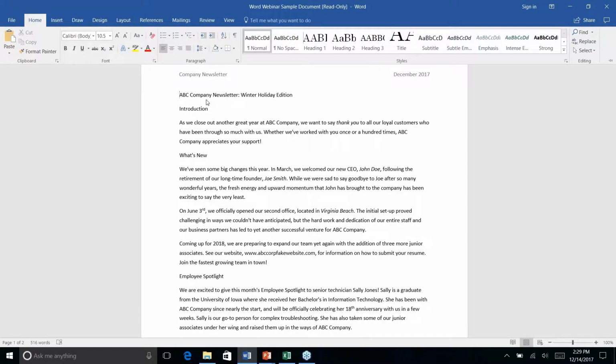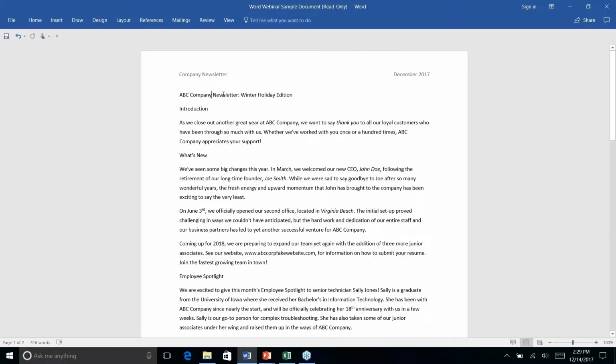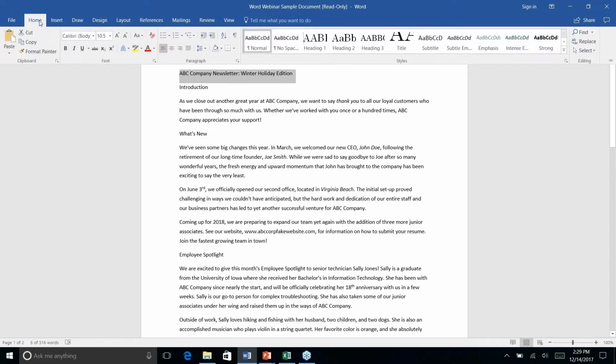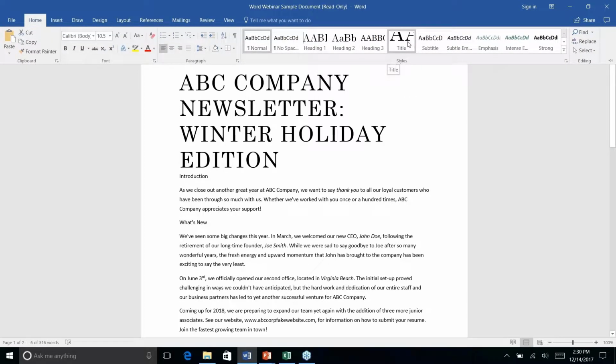So now that I've got this overall newsletter and I've got my themes set up, I can start applying the elements of the theme via styles. So this line here, if I triple click, of course it highlights the entire item there. I can choose that I want this to be my title. Now, even though I don't necessarily love the fact that the font is as big as it is, setting the style element makes it referential to other elements within Word itself.